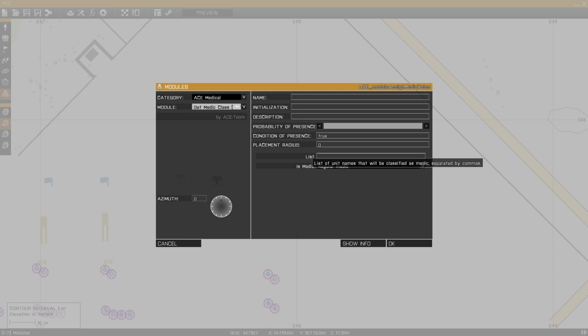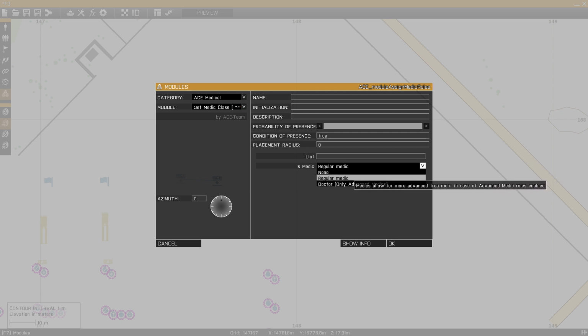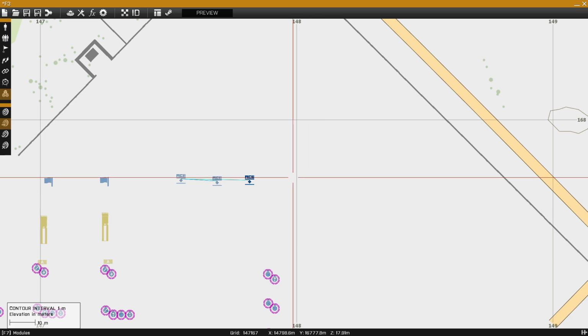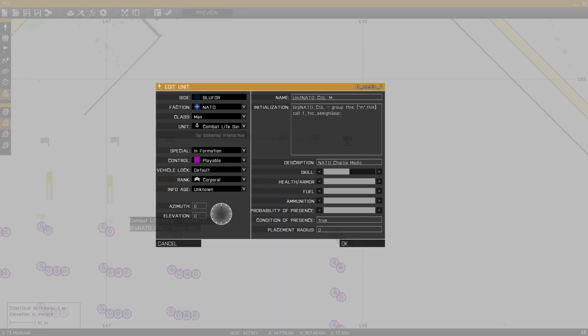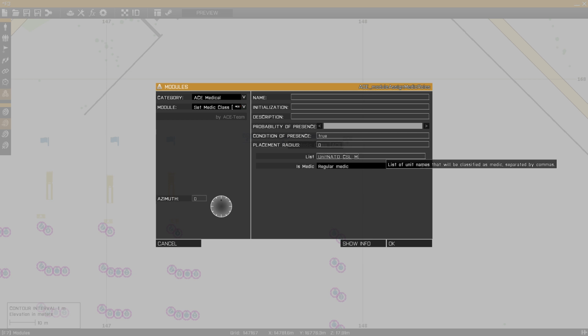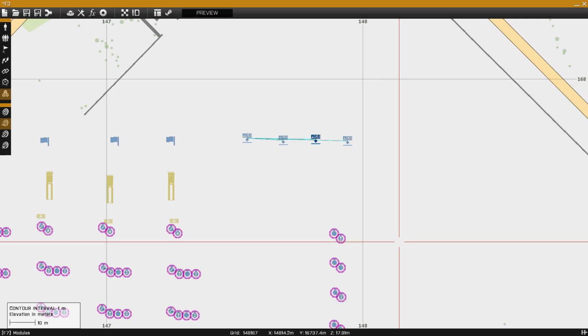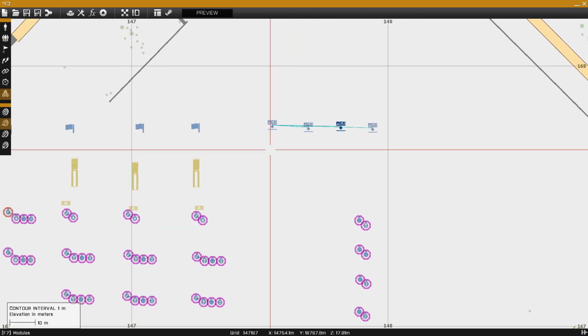The next one we'll look at is the set medic class. So you'll put in the name of the unit, and then you can set that list as either regular medics or doctors. So you can have two, so I can set a list of regular medics, and then I can set a list of doctors as separate things. So if I want this medic here to be part of the ACE system as a medic, then I do need to put his class in there. I'm unaware of how ACE handles pre-placed units as medics, but it's always suggested that you do put their class in here just as a backup for the module. Otherwise, the default would expect that regular medics do seem to get full medic capabilities, which I have tested.